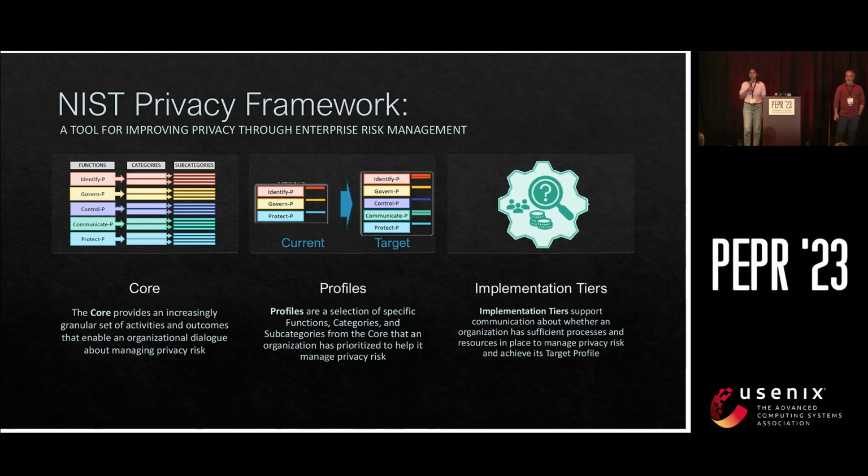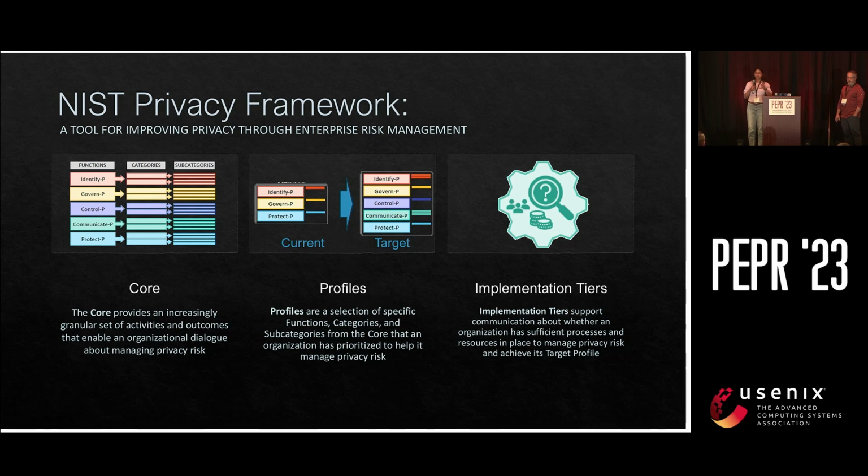So I'm going to give the world's shortest talk on NIST Privacy Framework because it's late in the day and I know we're a little out of time. The NIST Privacy Framework is a voluntary tool for organizations to either build their privacy program from scratch or enhance it if they already have one. It has 5 functional areas. Those names are up there. If you can't read it, it's govern, identify, control, communicate, and protect.